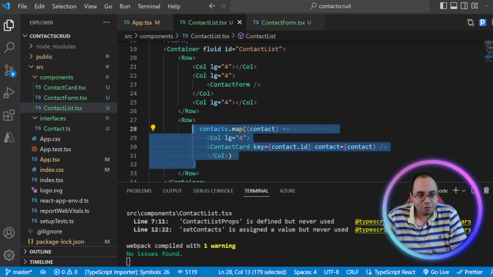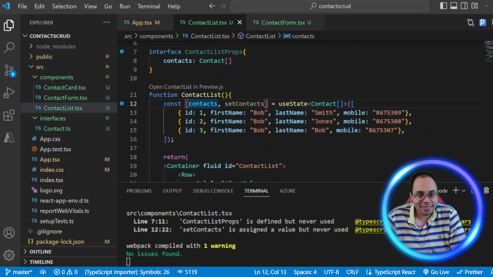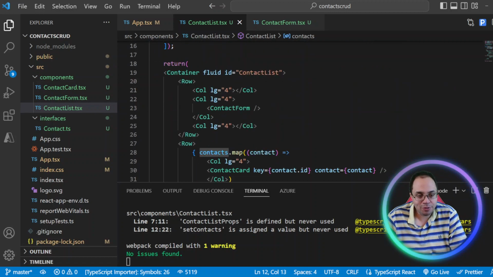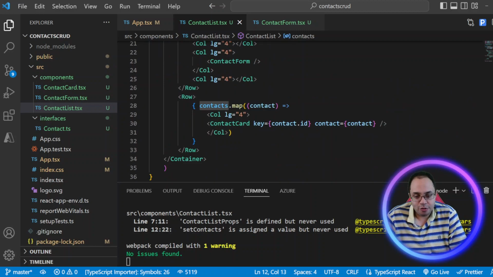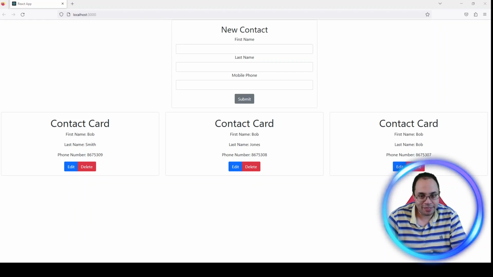We already know how to do a list view. We do contacts.map. We have an array of contacts in the state of the component, and then we render a contact card for each contact, which makes sense for just listing them out. So we've got two basic things going on here. I'm running it now. You've got the form up top, which is the contact form for allowing the person to type in some information to add a new contact. And below we have some contact cards, which display the information and have buttons to edit and delete them.